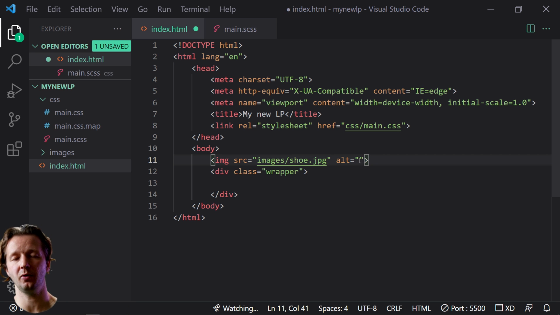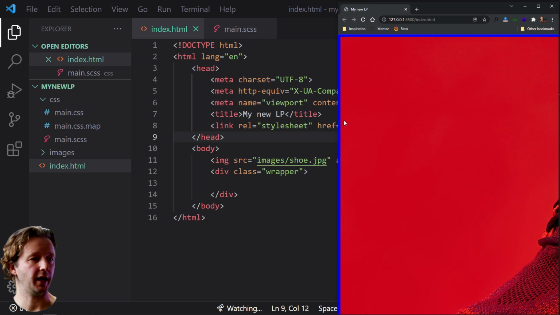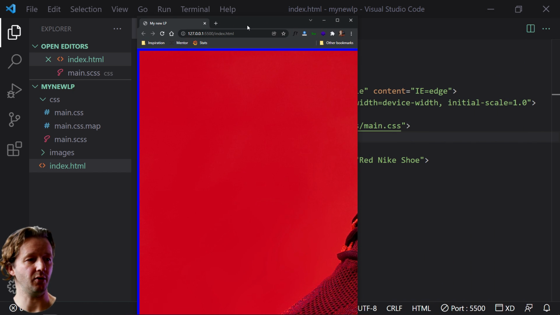But also for people who are using screen readers who are visually impaired, when they're navigating through the website with their keyboard, it will give them an audible reading so they can hear what's happening on this website. So we can just say red Nike shoe. We'll save that and come back here, and here is our document.